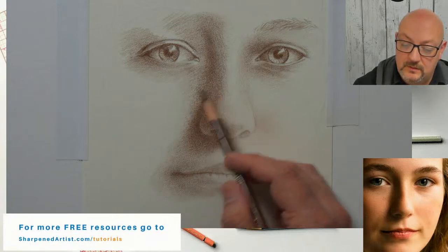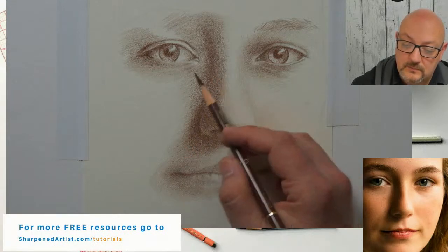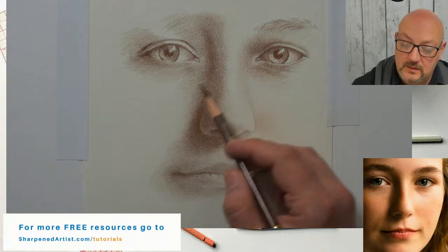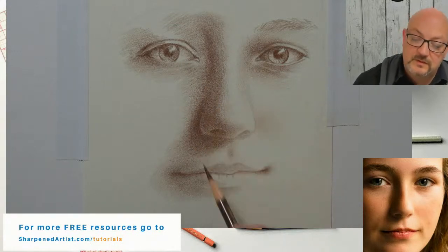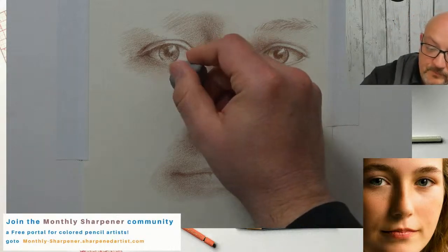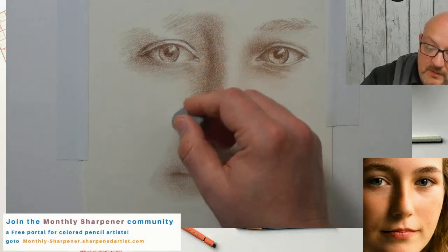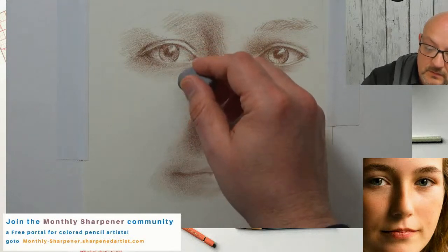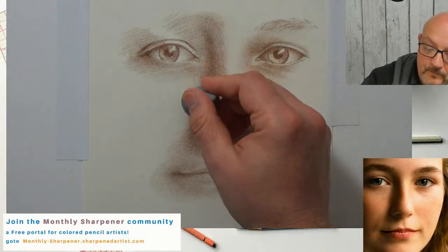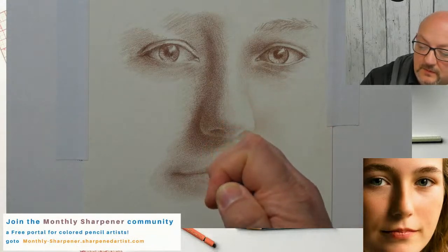Okay, and we're going to use our kneaded eraser and think about where all these contours are and kind of use it to draw with just a little bit. So come back in here, soften this up just by tapping that kneaded eraser. Okay, I come back in here and get really picky about some of this.